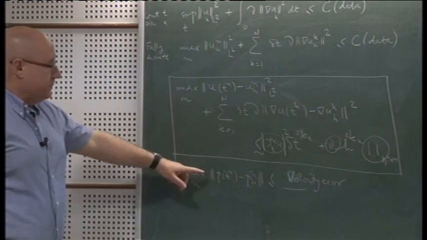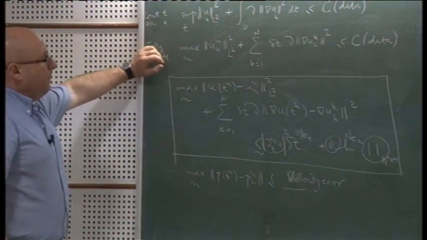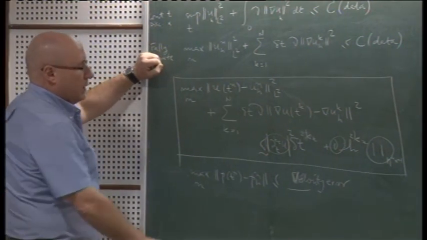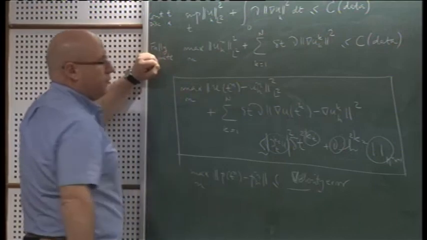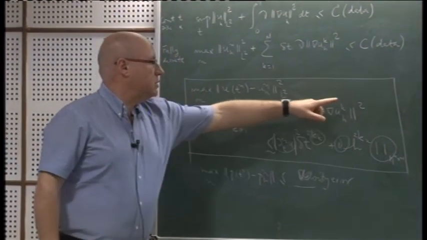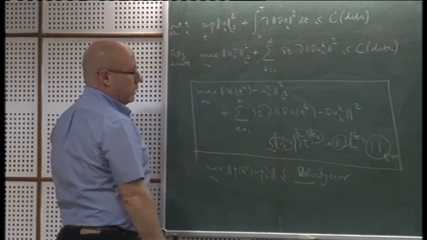Not only that, but it turns out that if in time you have an error of order kt for the velocity, remember that this 2 is because I'm considering the square everywhere, okay? So you could take the square root everywhere, and that would be it.